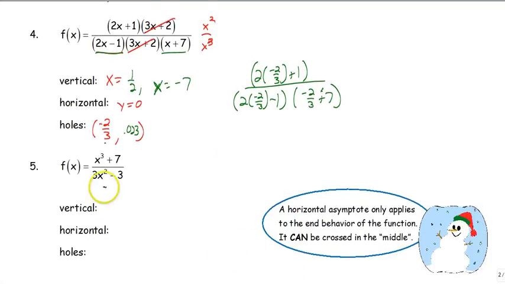Alright, last one. We're going to look at top, bottom here. We have vertical asymptotes. We don't know yet without the factor. But horizontal, notice how now it is top heavy. It's an x cubed over an x squared. That means there are no horizontal asymptotes because of that. Now, let's factor this. Can't factor the top. That's not a sum of cubes. 7 is not a cube of something.